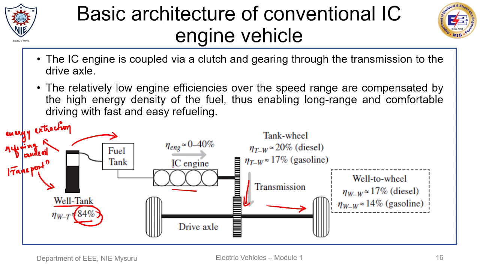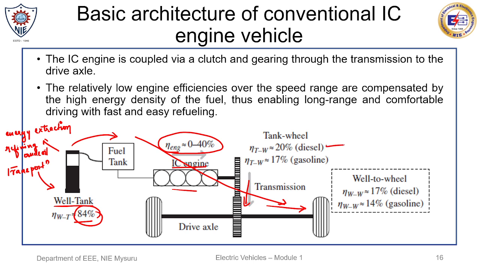From the fuel tank, the IC engine converts the fuel into mechanical energy using the thermal system, that is using the piston and cylinder. When the proper pressure is applied, the fuel initiates pressure within the engine, which leads to the mechanical movement of the engine. So this particular process has an efficiency of around 40%. But when we look at the overall efficiency, we give it as tank to wheel. That is from tank to wheel, what is the total efficiency we get?